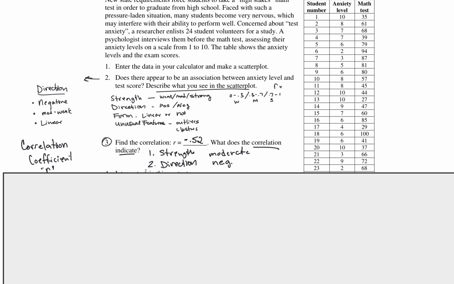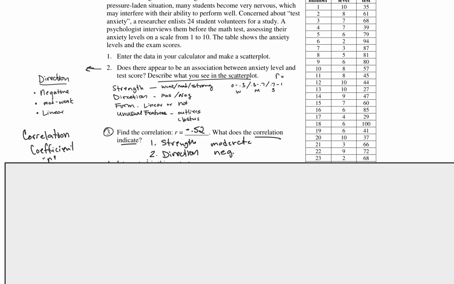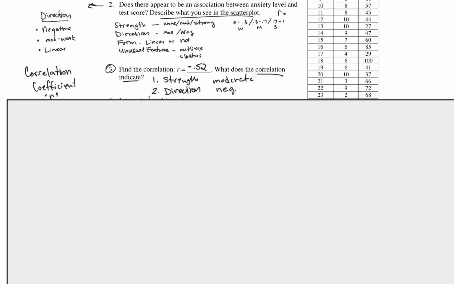You can see all the different numbers. And what we want to know for this question is what R is. R, in this case, is negative 0.52. So really we could have gotten away with saying it's a negative moderate relationship. The moderate to weak was, my eyes thought it was weaker than it really was. And so be careful. That would not get you any points taken off, but it's just saying what you could do.